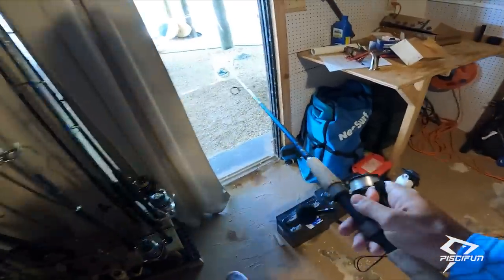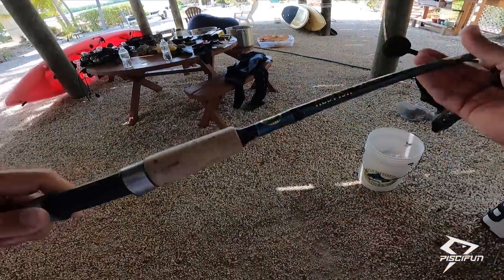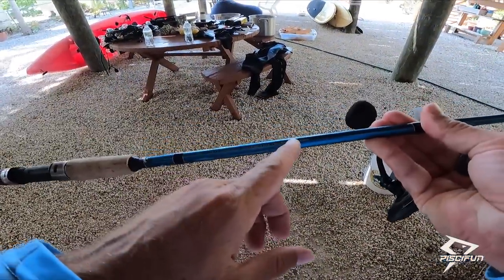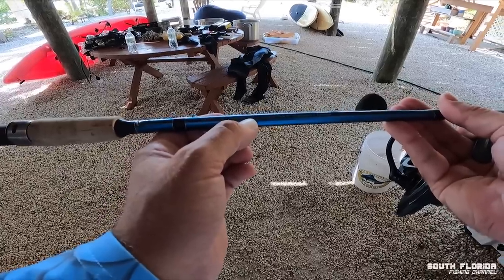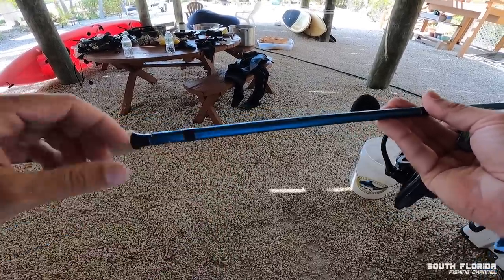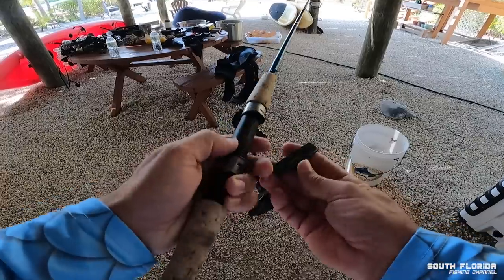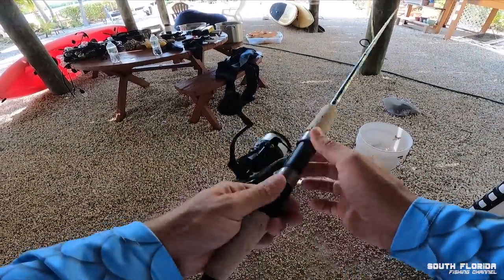This is just like a standard medium action rod. It's got a decent backbone. What does it say on here? It's a medium power, fast action, rated for lines 10 to 17 pounds, rated for lures 3/8 to 3/4 of an ounce. So that's perfect. That's right in our line range and we are good to go. Slap it on there. And we got two fishing poles ready to go.